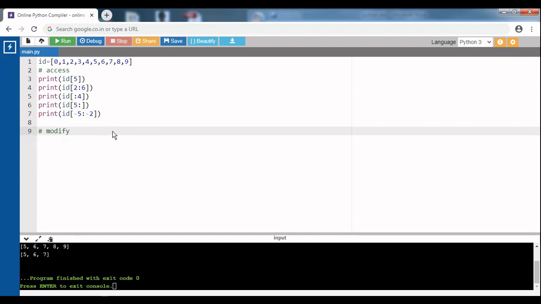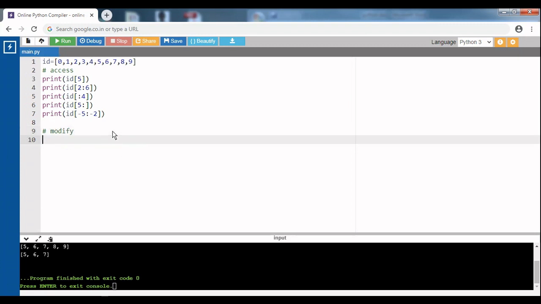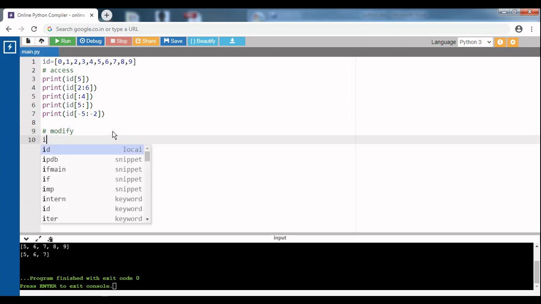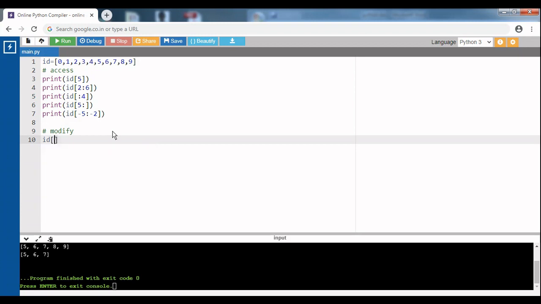So how can we modify? What is the name of the list? ID, right? So for ID, which position do I want to change? Suppose I want to change the 3rd position. Okay, so I have to specify 3, then use the equal to operator, then specify the value. I am going to specify 33.